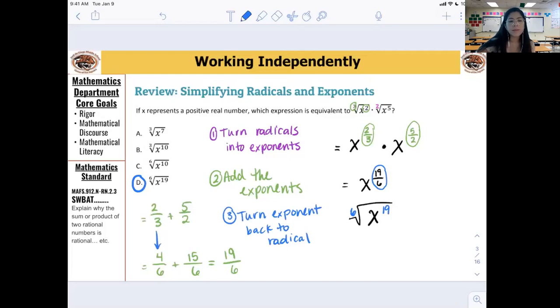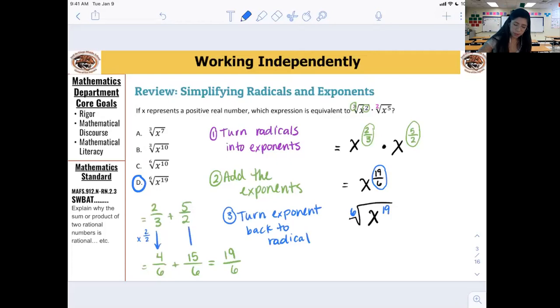You have to multiply by their least common multiple, I believe. Yeah, between 3 and 2. So we needed to get them to be both over 6 because that's the least common multiple between 3 and 2. So I multiplied 2/3 times 2/2. 2 times 2 is 4. 2 times 3 is 6. I get 4/6.